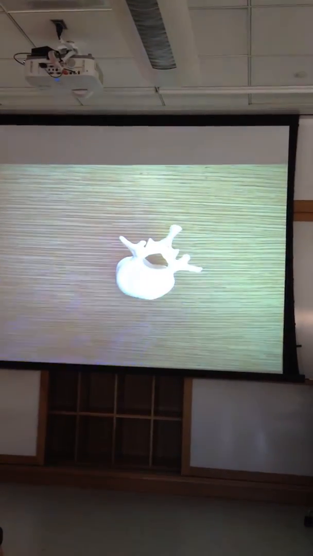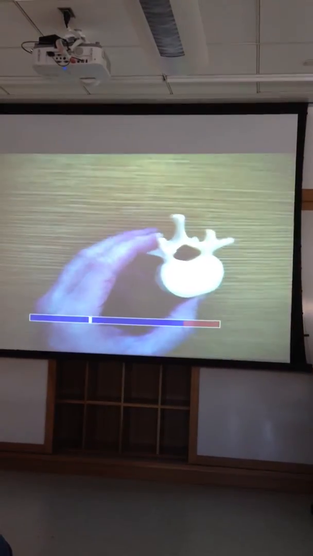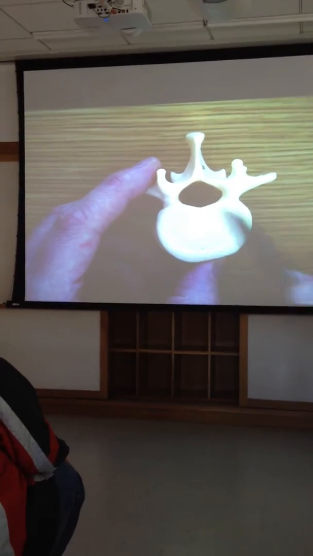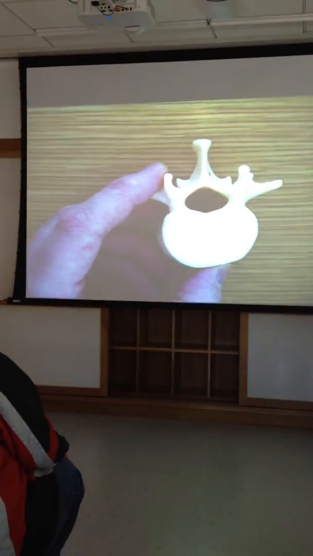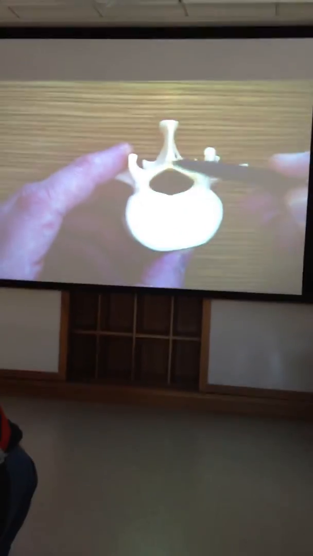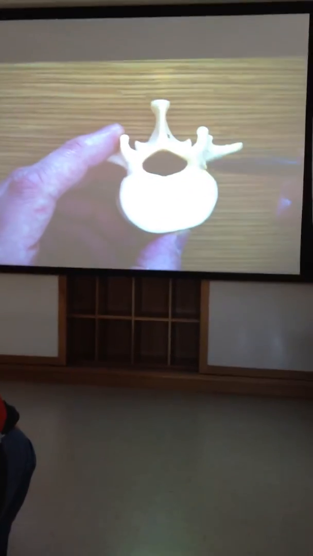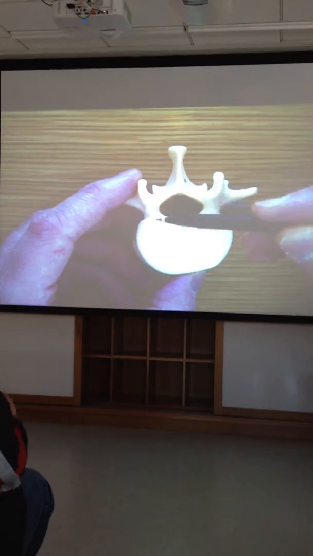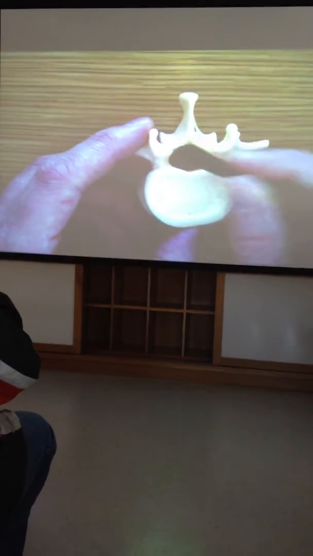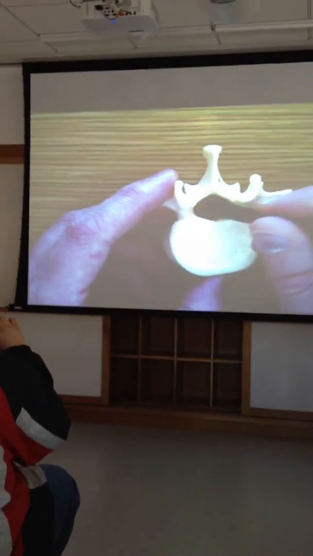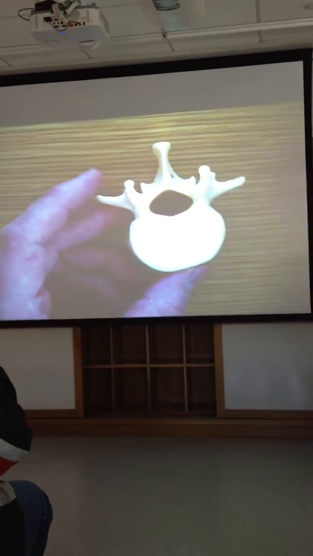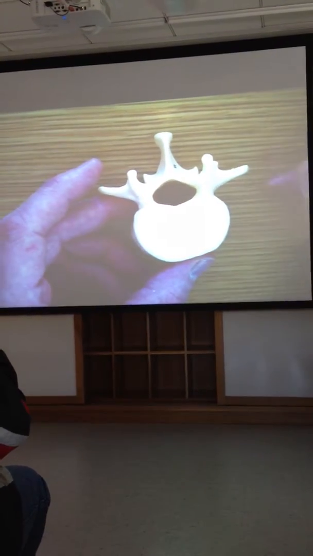Anyway, all right. Vertebrae, parts of a typical vertebrae to know. What's this part of a vertebrae called? Body. Yeah, that's the body. Now, if you go from here all the way across, what's this called? The whole thing together is called the vertebral arch. What's the center hole called? That's the vertebral foramen.